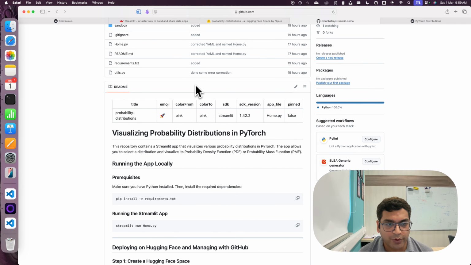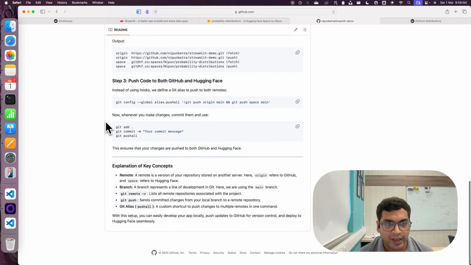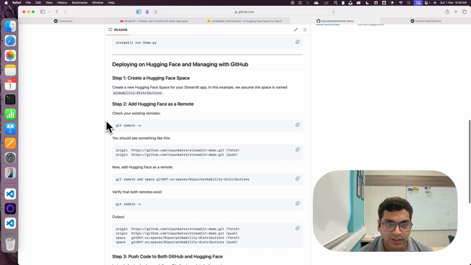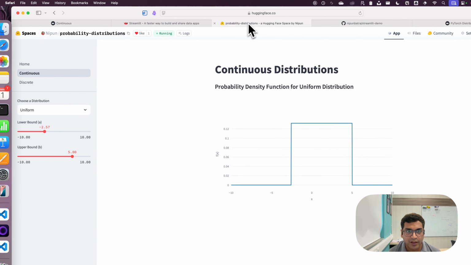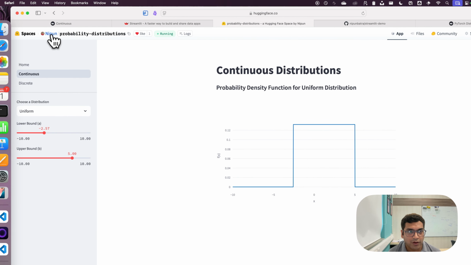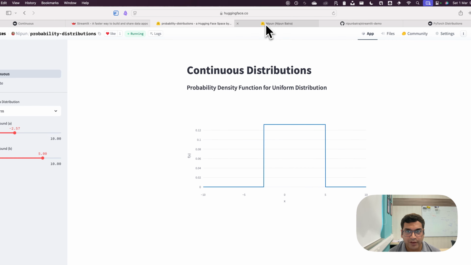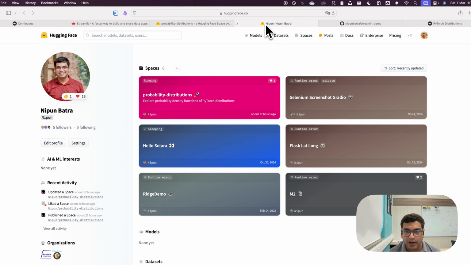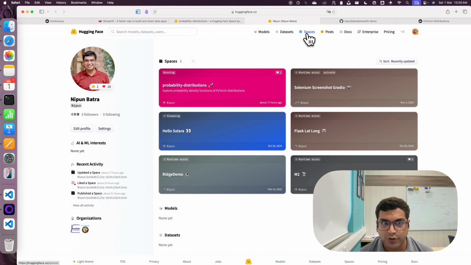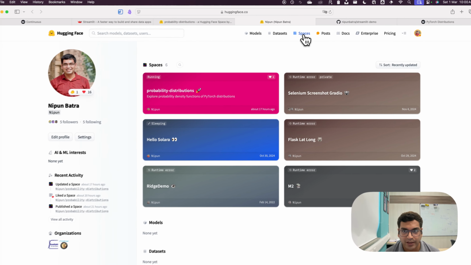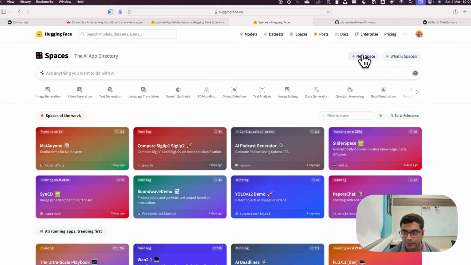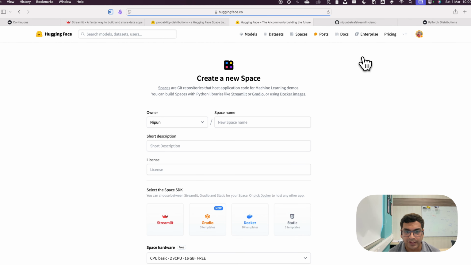In order to run this on Hugging Face, you'd have to create a new space, which I'd already done. If you are new to Hugging Face and have created a new account, you can just go to spaces and create a new space, something like this.